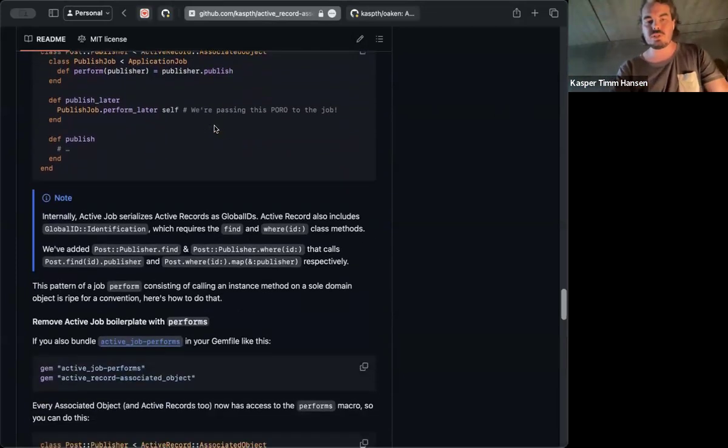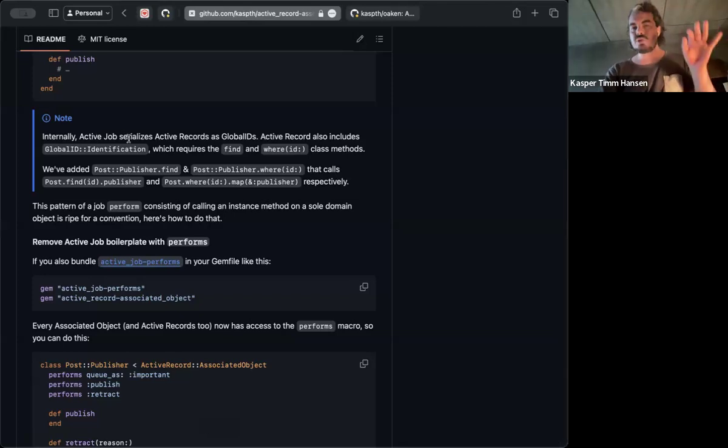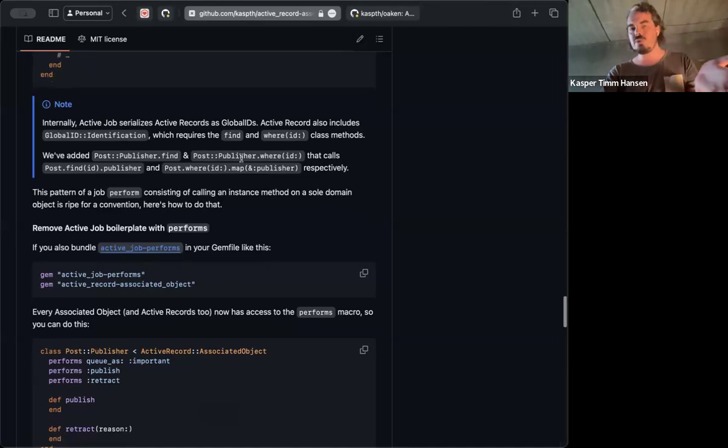So the way that this works is, let's see here, I'm explaining it here. Because you can do post.find(1), you could basically do PostPublisher.find(1). So we're using the same post ID and the same post class as the lookup. But then we're extending it with an extra constant in there, which means that we can then find that object. So I hope that makes sense. We're reusing that lookup capability, essentially.